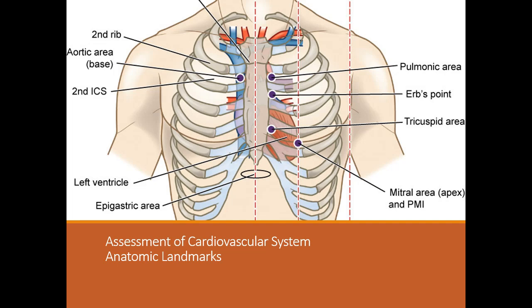And just remember, S1 is lub, S2 is dub. So you're hearing from the bottom of the heart first. That should just make sense from looking at that diagram. S3 and S4 are different scenarios. They're low intensity vibration, but generally, S3 is because of decreased compliance of the ventricles during filling. S4 is usually caused by atrial contraction. It's a vibration of the atrial contraction, and it precedes S1 the next cycle and is known as an atrial gallop.